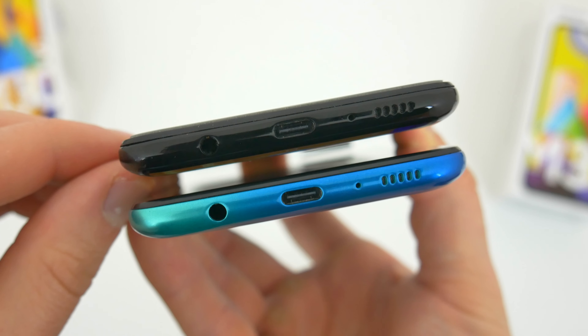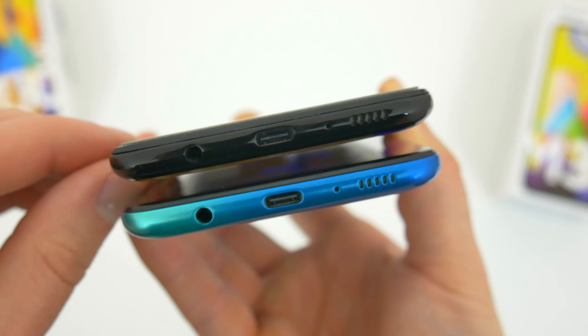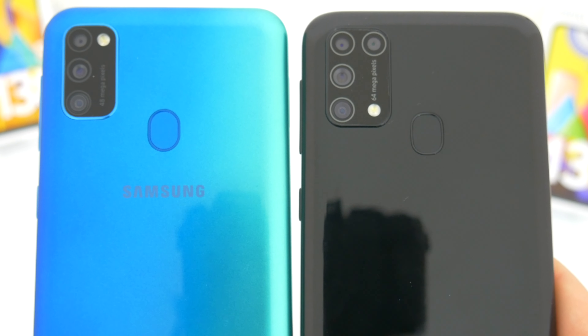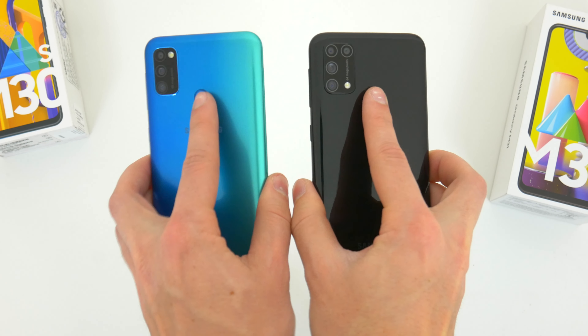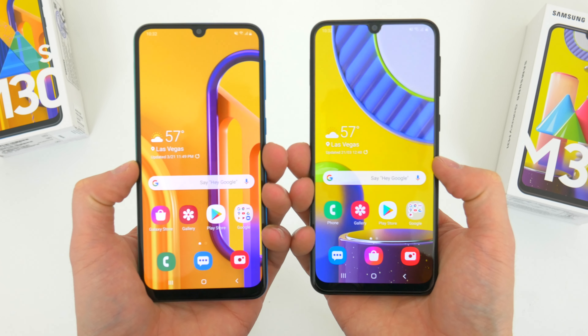Underneath, with a single speaker, headphone jack, and charging port, everything remains the same. On the back, Samsung kept the same physical fingerprint reader on the new M31, and I think that's a great move. I like the placement — I like this setup over an in-display fingerprint reader. I think it's quicker and more accurate, and I applaud Samsung for leaving it unchanged.